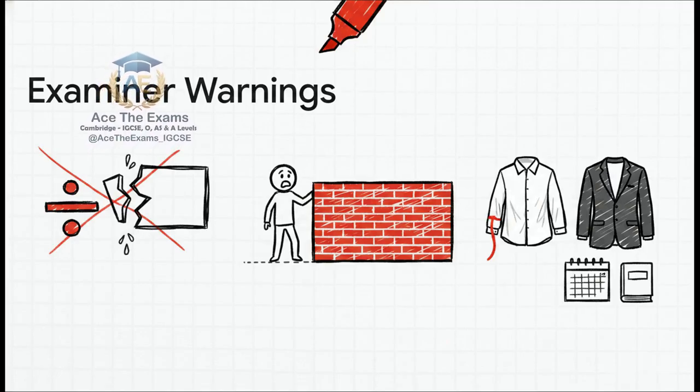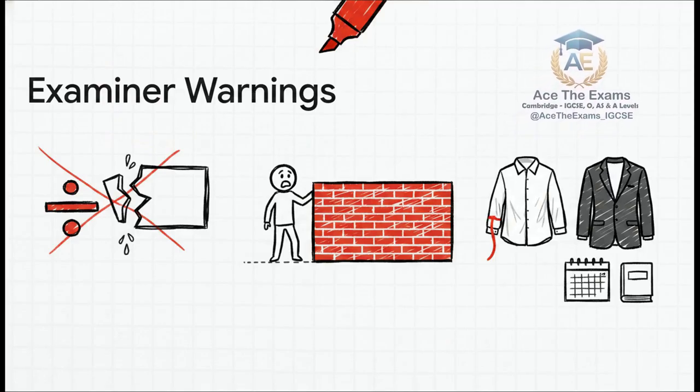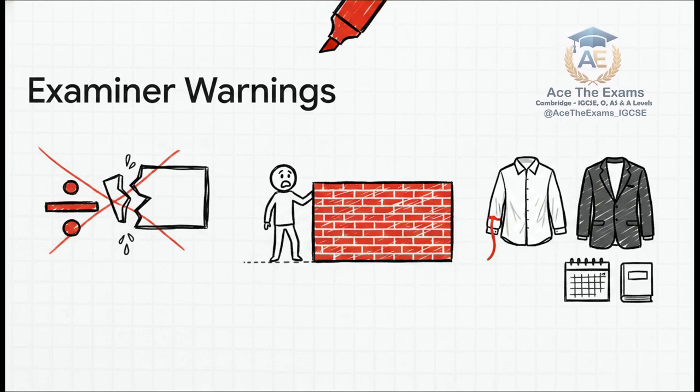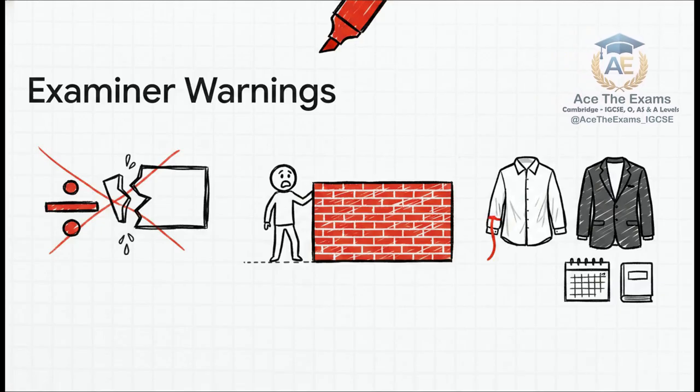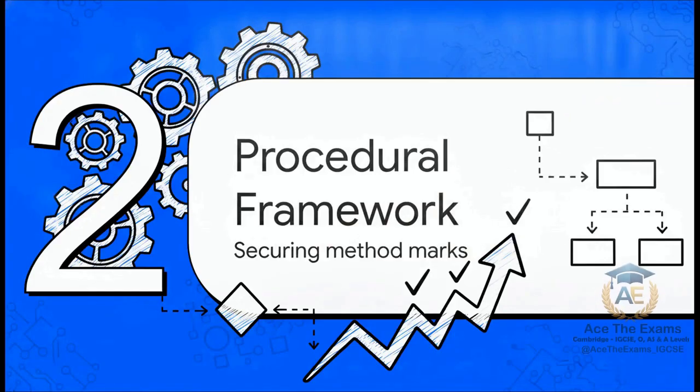You need to say something like, using a date data type rather than a generic string for the book return deadline allows the library's algorithm to perform chronological calculations to automatically generate daily overdue fines. Do you see the profound difference there? That is a perfectly tailored, context-specific answer with no loose threads. So now that we deeply understand the traps, let's talk about how to systematically secure those marks.